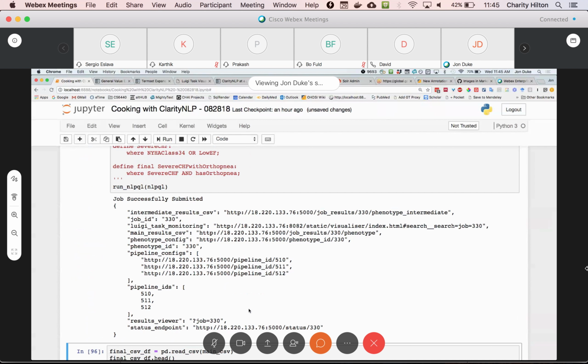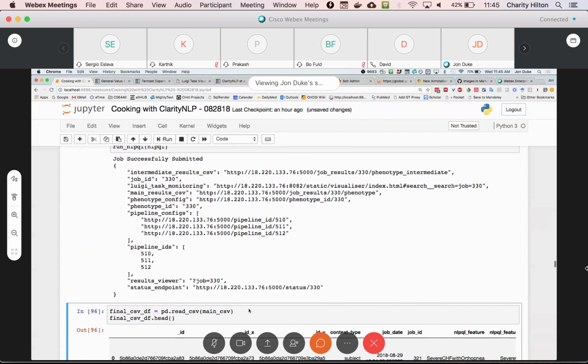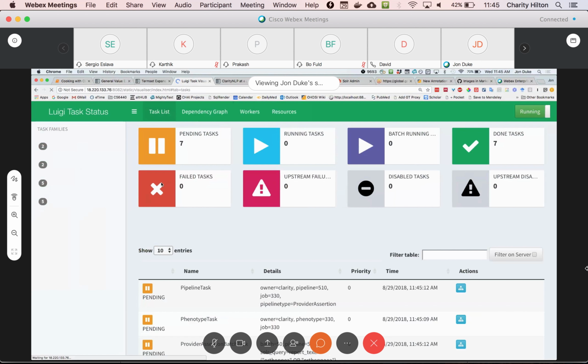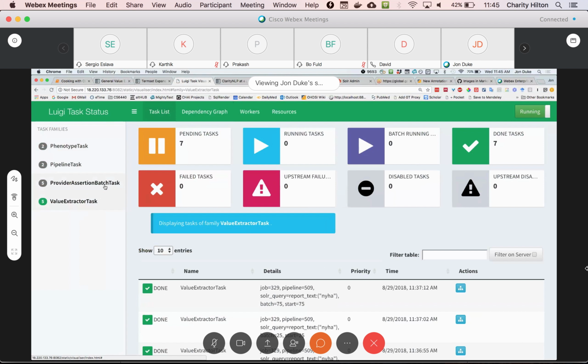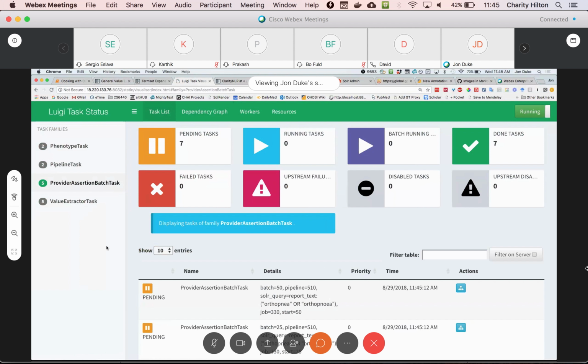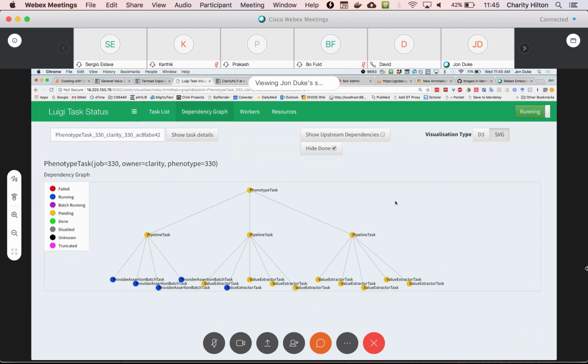This particular analysis will run all of those different pieces, and is a little more involved. It has more tasks because it has to do value extraction and provider assertion. So even though it's just 100 documents, you can see I'm now up at 14 tasks, and if I look at the phenotype being run, it's probably spawned all these little ones down here.